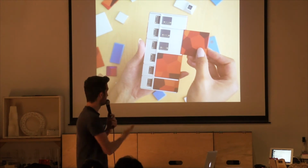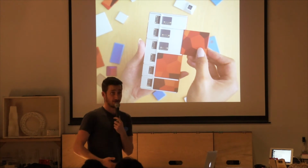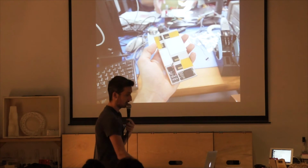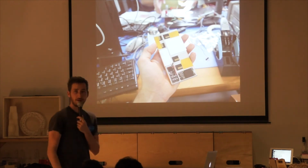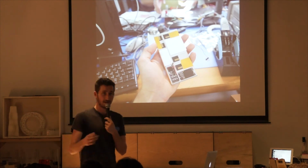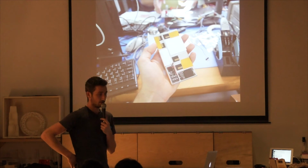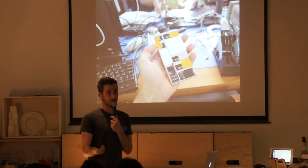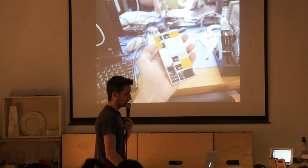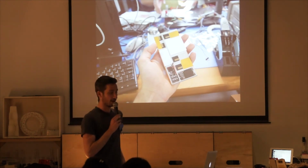Until now, this is like a year ago, and they have been working on developing the phone to make sure it actually works. This is one of the latest updates. Now it still looks very prototypey, but it actually boots now, and they can plug in components. So the modular phone is actually coming to life, which is pretty cool, because a year ago it was just a YouTube video.